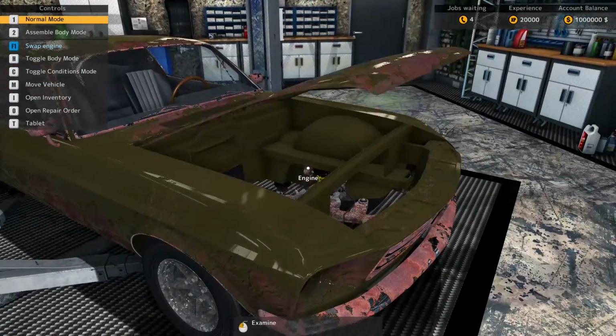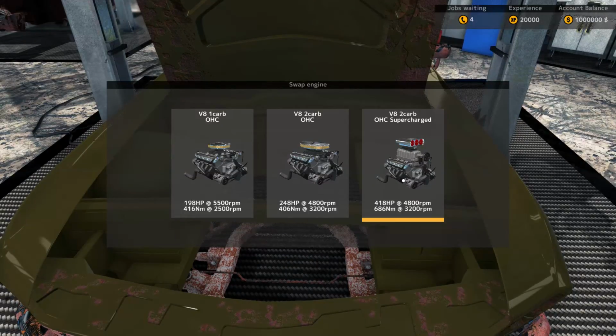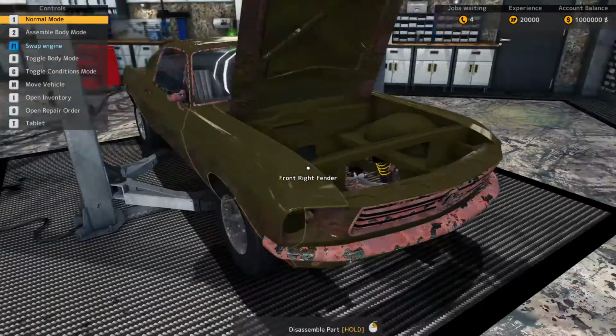I'm Frosty the Gamer, and today we're going to be doing some Car Mechanic Simulator 2015 because we have the 2015 Performance DLC. It's going to be fun. I already have this car fitted and ready to go for the supercharger.